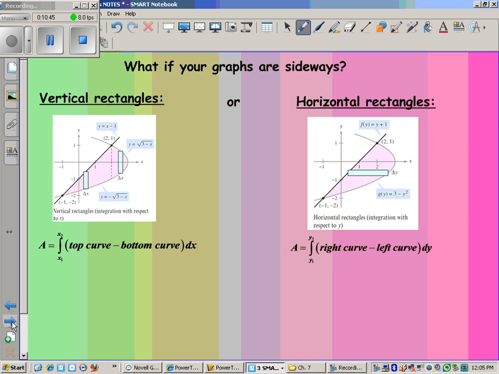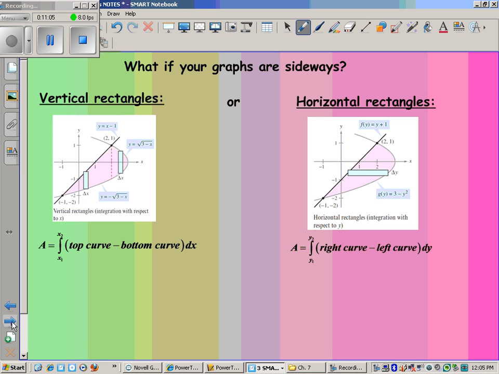Do you do this? Turn your head sideways. Turn your head sideways. No, sideways. The other way. Okay, so do this. So now if I have my head sideways, what am I integrating it? What are my limits of integration?